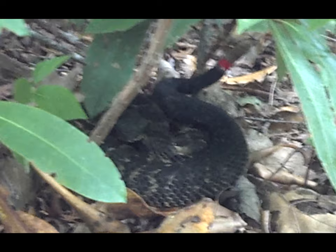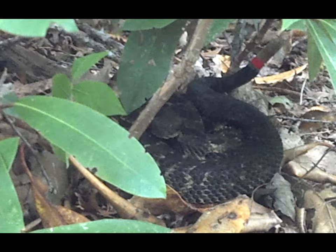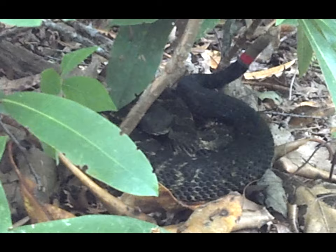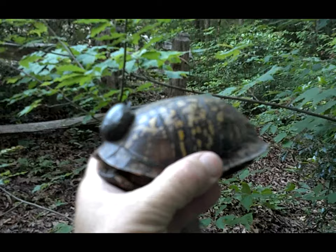All right, so this is the beginning of a new study here at Earthshine to see if this paint-marked rattlesnake returns to its place of capture. The paint will not hurt her, and each time she sheds she'll add a new rattle, so we can tell how many times she has shed, not her age, but how many times she has shed since we painted her rattle. There's only four. Yeah, and here she is. Oh, she's good.